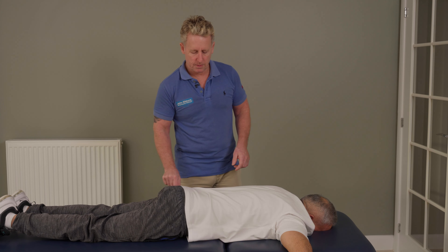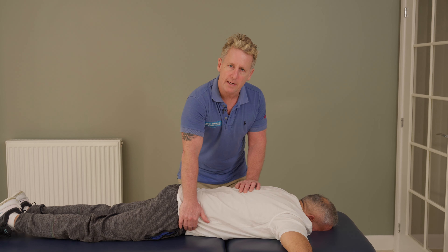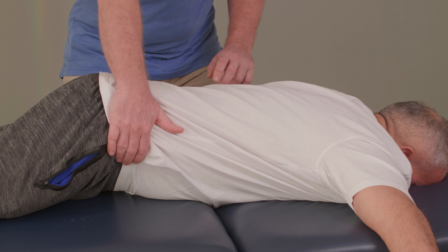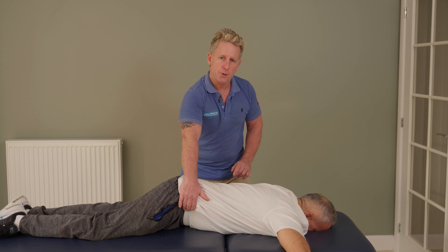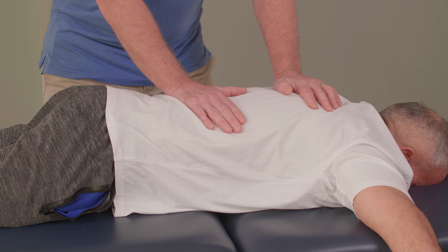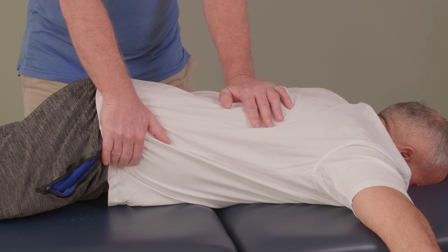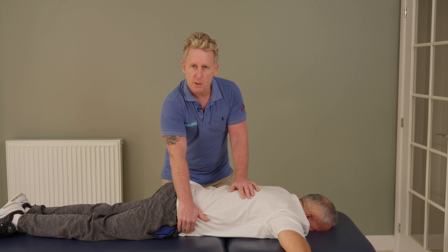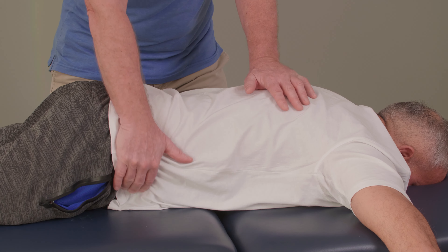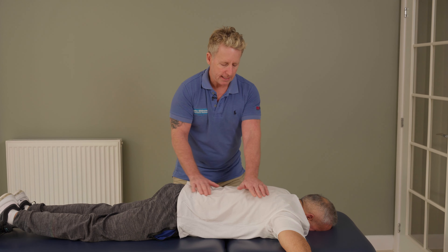One of my favorite techniques, not just for the ribs, is placing my hand on the anterior component near the ASIS. Always get permission first — don't automatically expect you can do that. Just slowly pull them to you so you can feel they are rotating towards you. As you do that, use this hand and slowly come onto the lower rib area with the pressure directed towards the axilla. As I'm slowly pulling I'm slowly pushing — it's almost like a mobilization for not just the ribs but for the lumbar spine and the pelvis. As I come up higher I naturally pull further to rotate more, and my pressure comes over more to the angle of the rib, so the hand goes more to the angles.